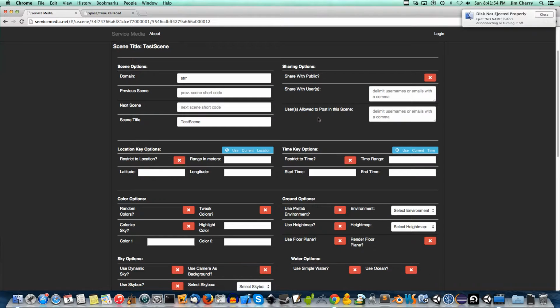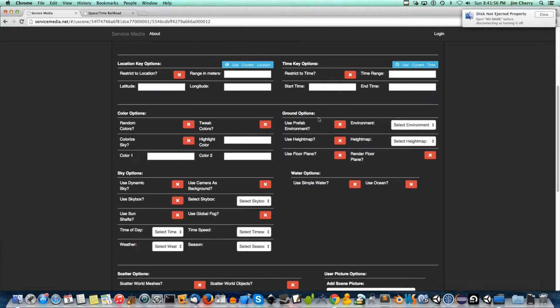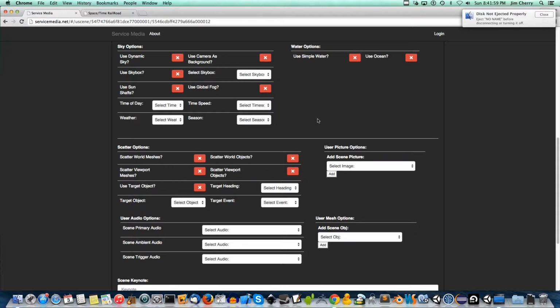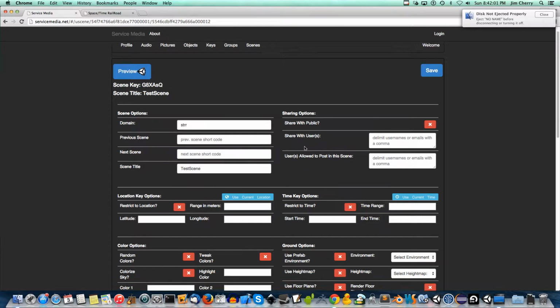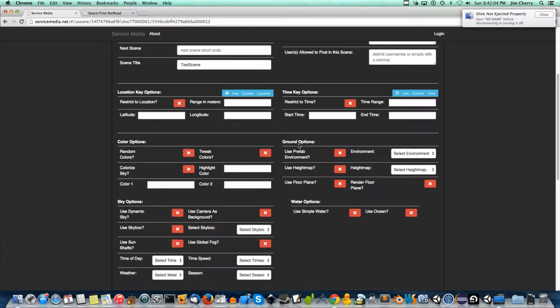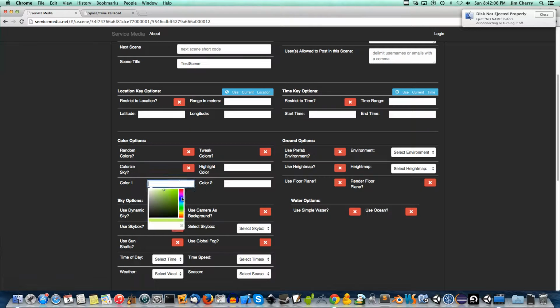There's a lot of stuff here. This is the primary interface for editing the scene content, and there's going to be more eventually, but let me quickly show you how I will set up this new scene. I'm going to assign some colors for the sky and pick a height map. These height maps are just grayscale images that are converted to terrains at runtime and procedurally textured and smoothed. So it's an easy way for users to get their own customized terrains in the scene.